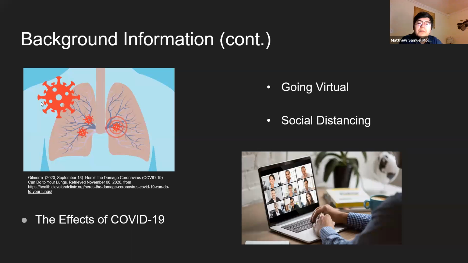Another one is social distancing. Many countries around the world and Laredo have implemented the social distancing rule. This rule was implemented to keep people far enough apart that it will make it hard for the virus to spread. This rule requires people to stay at least 6 feet away from each other.